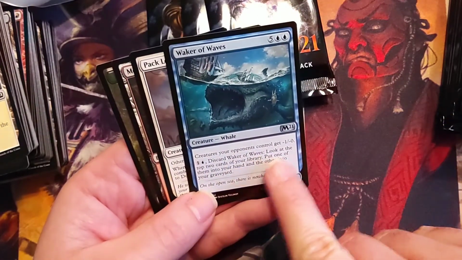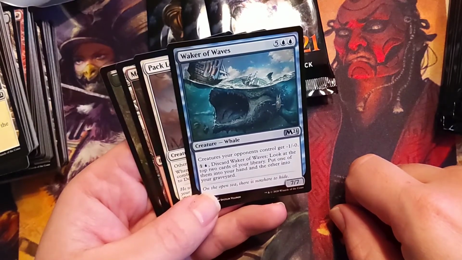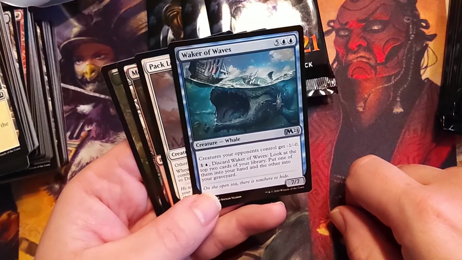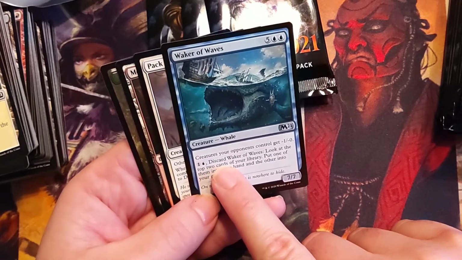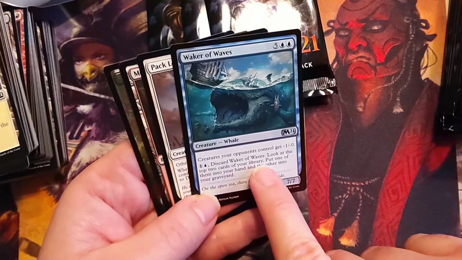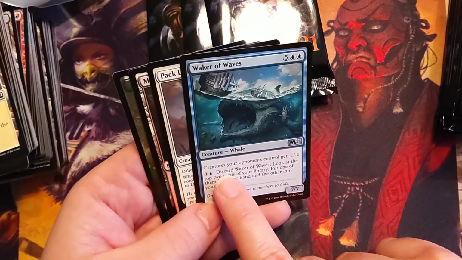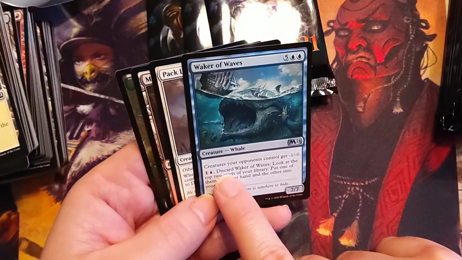Discard Waker of Waves. Look at the top two cards of your library. Put one of them into your hand and the other into your graveyard. Just because I haven't really played a whole lot recently, discard Waker of Waves. Does that mean you can do this ability from your hand? Otherwise, it would have said sacrifice him, right? If he was in play? Huh.